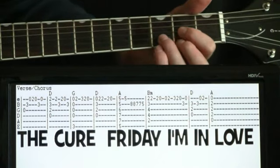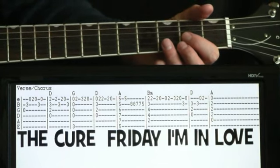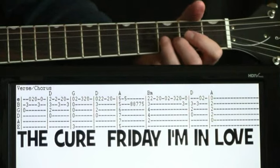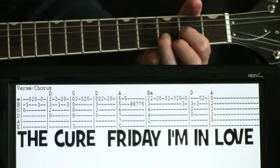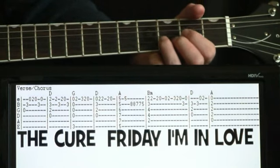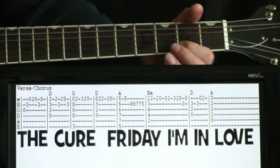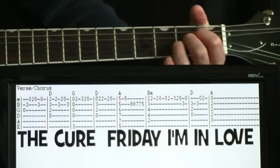Alright, and then to a D. With this D chord, we just want to hit the D, the G, and the B. Really emphasize the 3 on the B when you pick down through it. Okay, so then we hit it again. Then we do open to 2 on the E. And you can finish the whole thing by hitting a straight-up A chord.